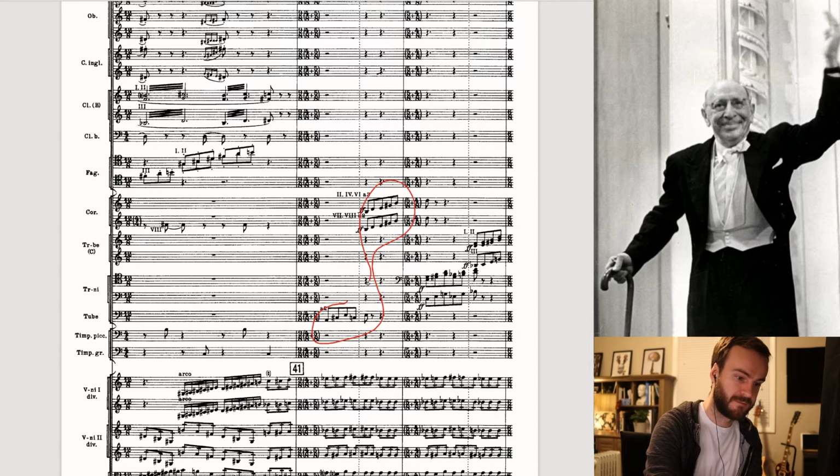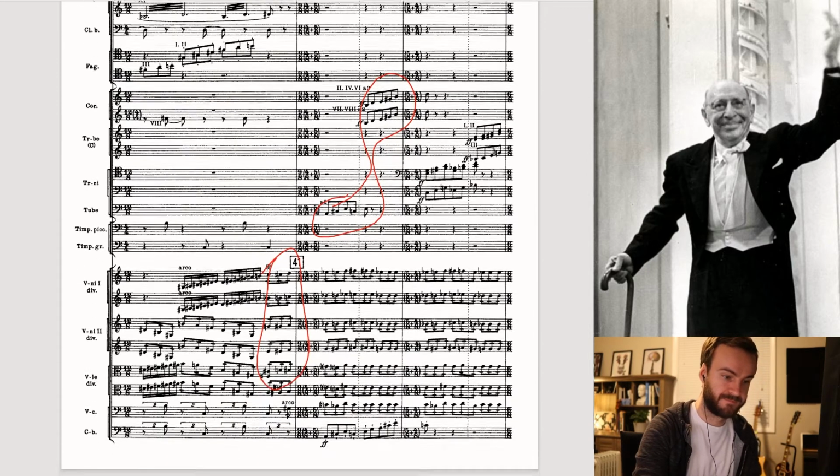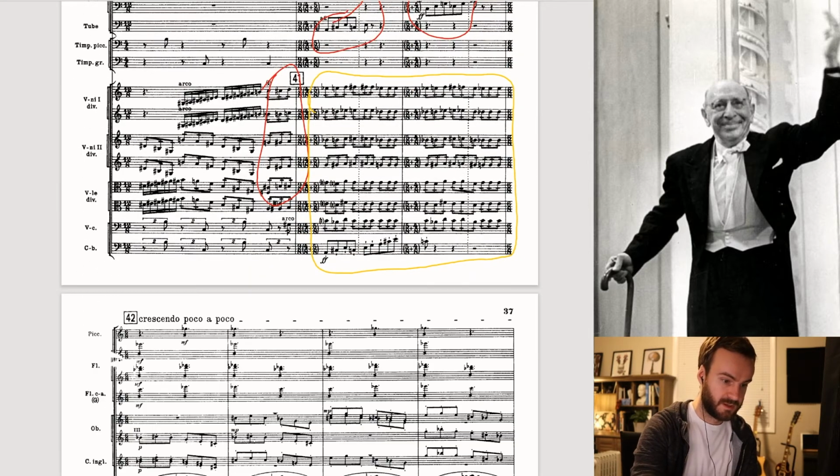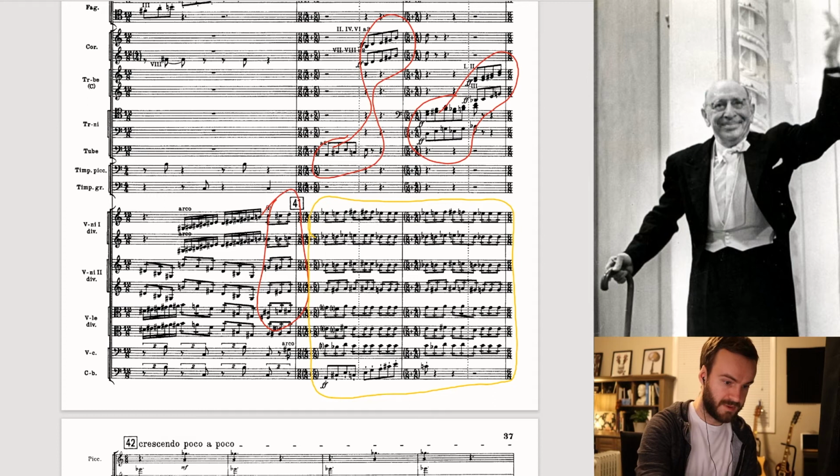Principal material. This is principal material. And then it becomes background material to this material. I'm going to quickly analyze the pitch content of the strings. Oh, oops, my bad.